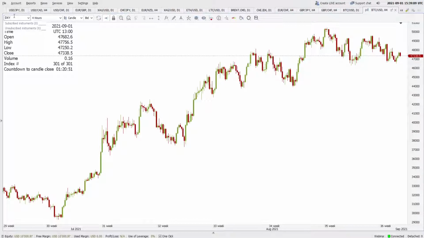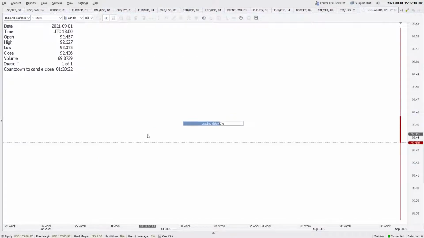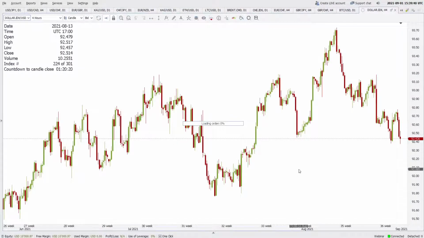Dollar index. Okay, US dollar. It is USDX, I think. I think it will not be here on this one. Actually, it should be IDX. Germany, China, Australia, US dollar index. Okay, we got it. It is IDX US dollar. All right.